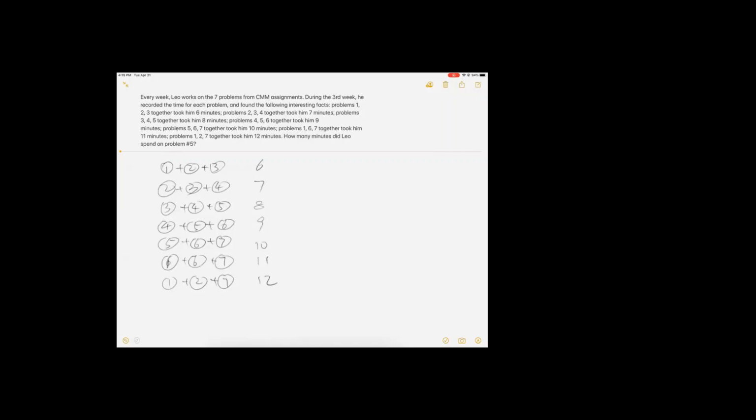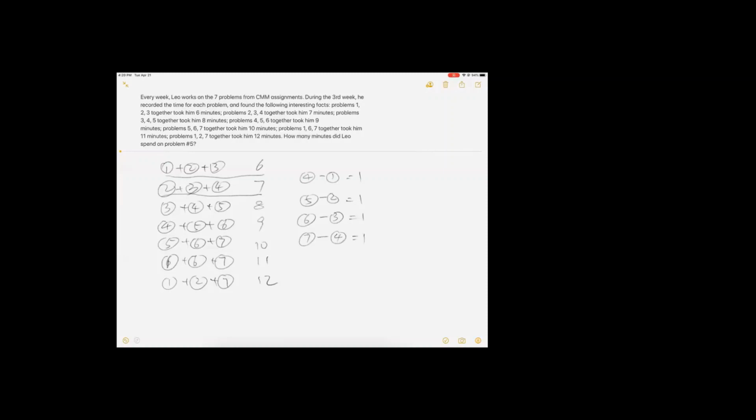The fourth one took 1 minute longer than the first because 2, 3, 4 is 7, and 1, 2, 3 is 6, right? So 2 and 3 are the same. So 4 is 1 minute longer than 1. Okay, so you have 4 minus 1 is 1. Then I did 5 and 2, 6 and 3. 5 minus 2 is 1 as well, and 6 minus 3 is 1. And then I also did 7 minus 4, which is 1.